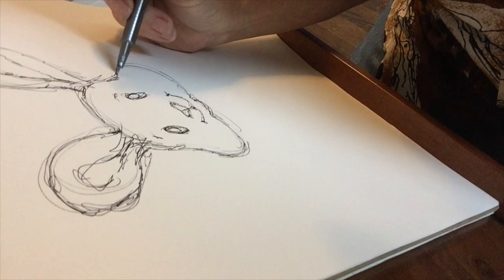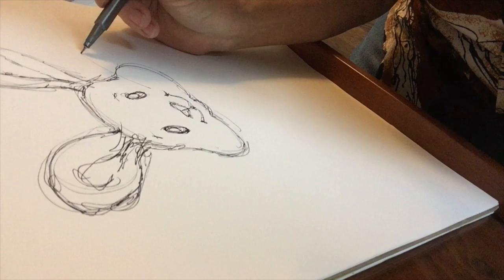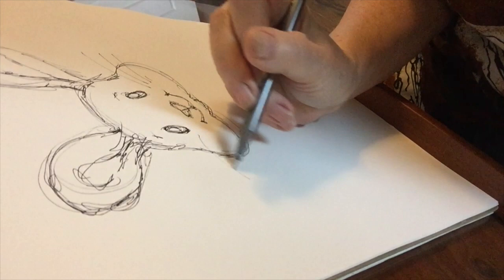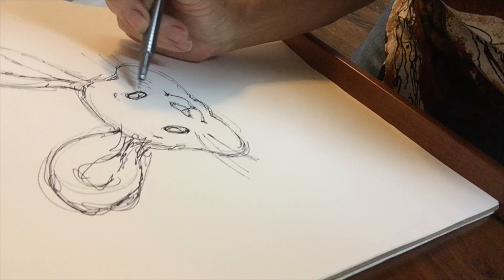Somebody might say, well, what makes something cute? Because you know, I can draw cute and I can draw humorous or funny and I can draw realistic as well. Well, the cutest thing we know are babies, whether they're baby humans or baby animals. And so often when you think of that, if you make something that looks kind of babyish, then you're going to come out with a cute thing.